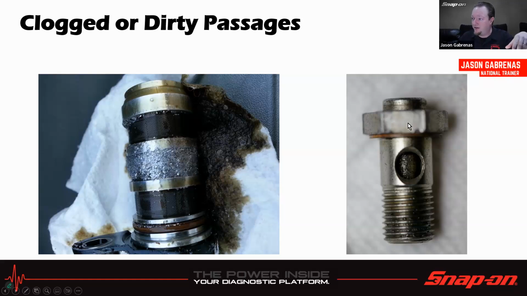And remember how earlier I said some of the banjo bolts on the oil passages or the oil piping will have a little nub on there, and there's actually a filter in there. So it's a removable filter. You can pull it out and clean it out. That's what we used to do all the time. We just cleaned them out as a matter of course sometimes when we were in there, just to solve the problem or not have that problem down the road. This actually appears to be one of the spool valves themselves that is crudded up there.